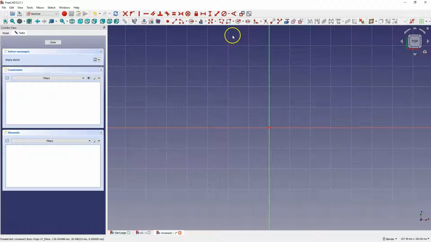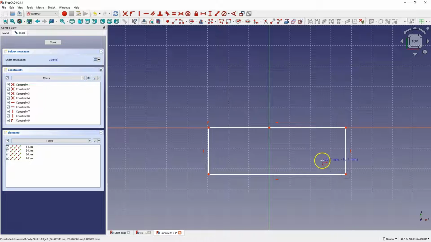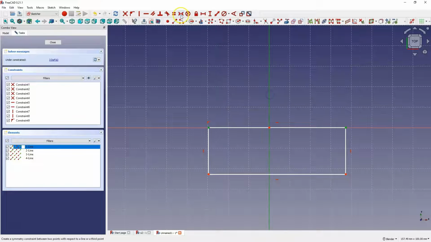And now we are going to start by drawing a rectangle in such a way that the longer side of this rectangle coincides with the x-axis. To do this, we need to place the first corner of the rectangle on the x-axis. As this axis is highlighted in yellow, we click and we place the second point more or less here. And now right-click to cancel the drawing of the rectangle. And now we place this rectangle symmetrically about the y-axis, okay.